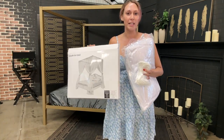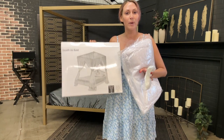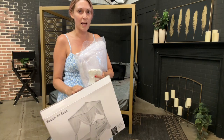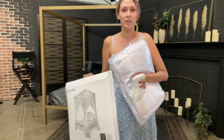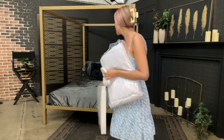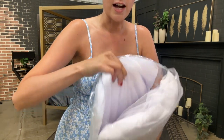I just got this really pretty netting mosquito net canopy bed cover. I'm in a photography studio — this is one of our sets and I just wanted something to make it a little bit prettier. This canopy comes in a couple colors: I believe burgundy, black, and white. I got the white because I wanted it to stick out.